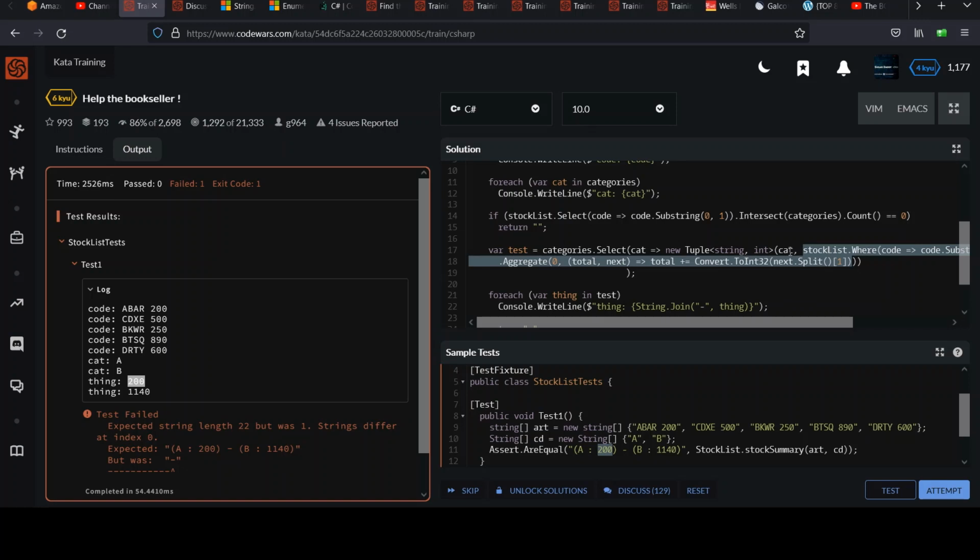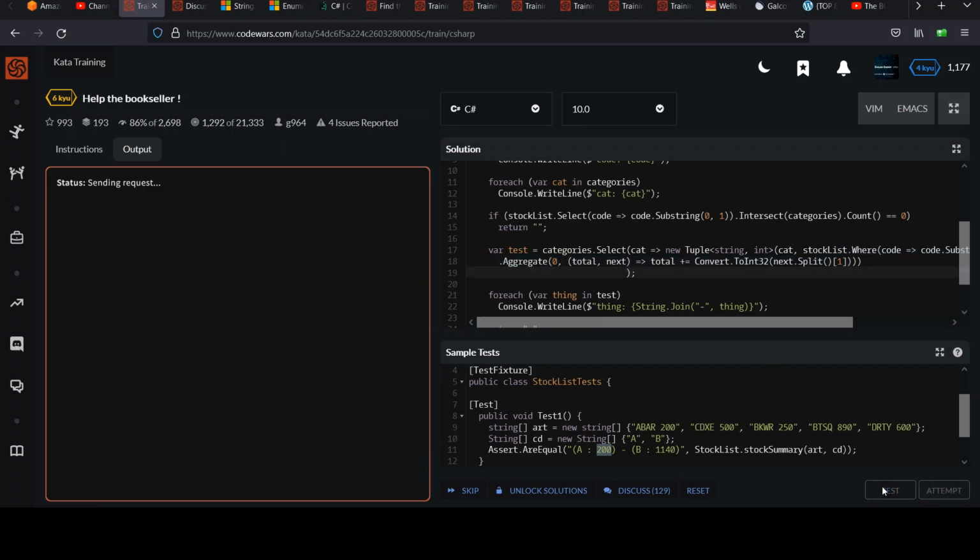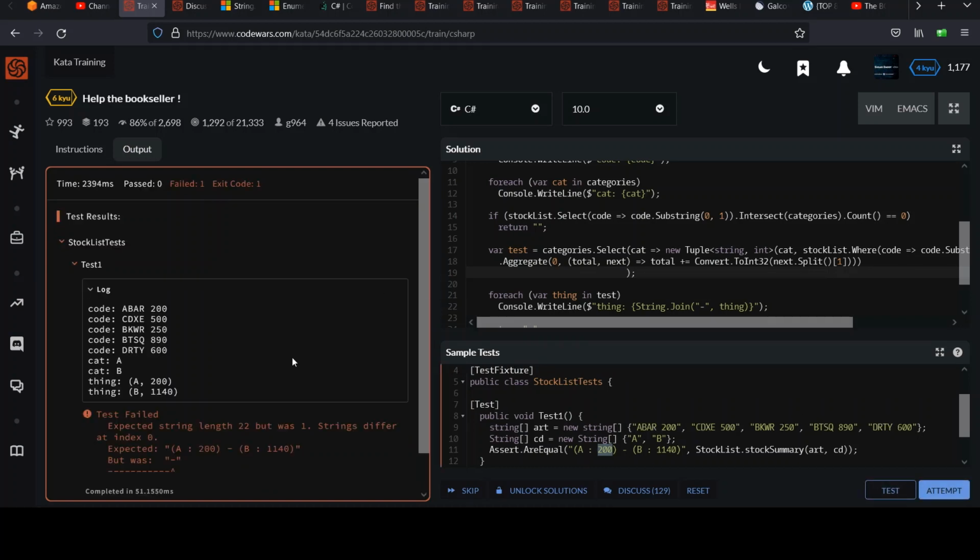So good. Now we have a pair. Let's go ahead and check it again and see what we get. Hey, look at this. This is looking a lot better, right? You even get the parentheses. I didn't write those, but you get them with the tuple when it's printed out there. So this is getting pretty cool, right?